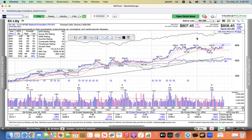I mean, when Lilly moves, this one can really move, big moves in a day. And big moves you can see over here over weeks and months. Okay, so Lilly is definitely one to watch, one that I have on my ready list. Both of those, NVO and Lilly, look set up in bases. And this is what I'm talking about, buying quality stocks near proper buy points. You're probably not going to get hurt too bad if you're buying quality stocks near proper buy points.